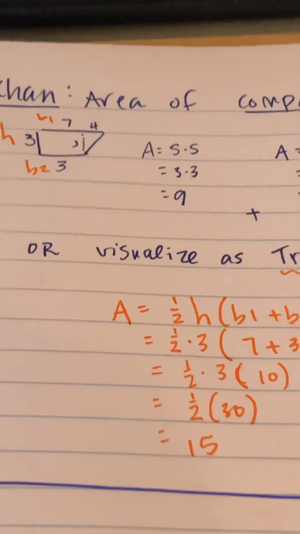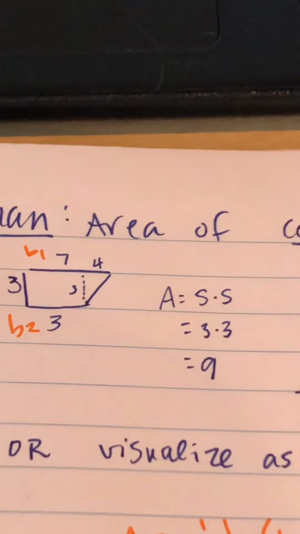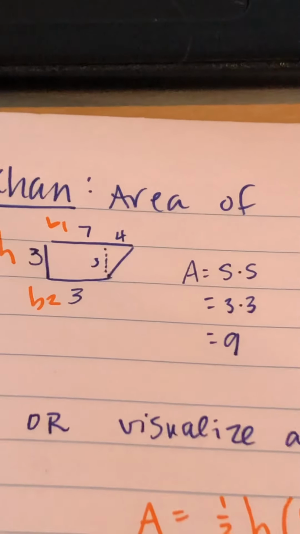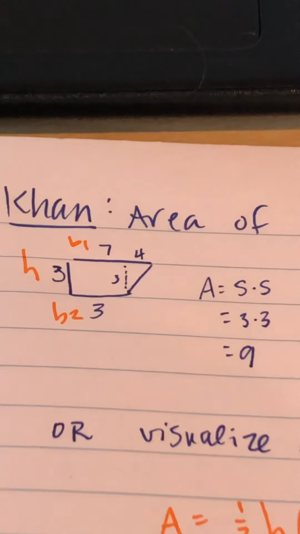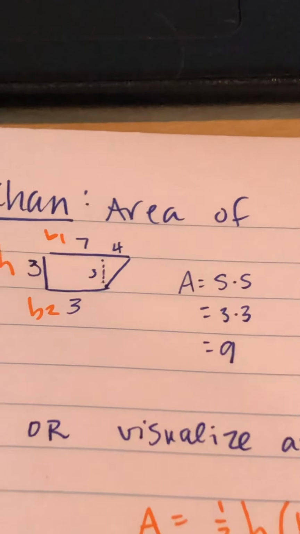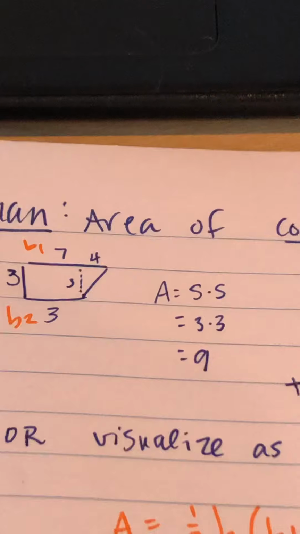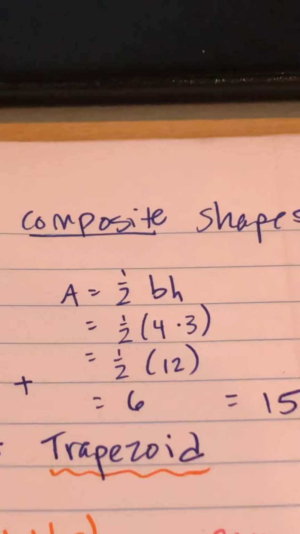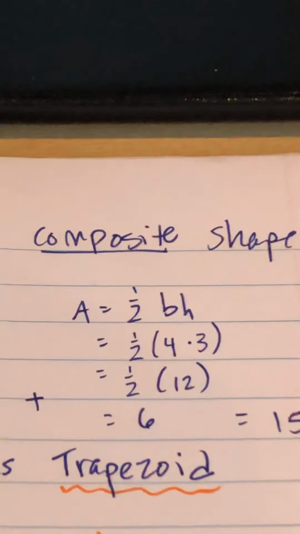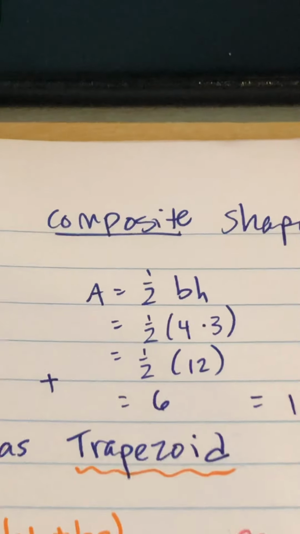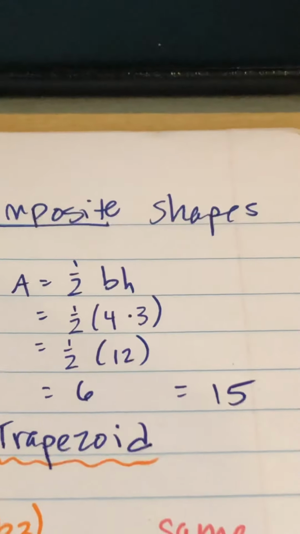All right, so here on my note paper, because again, I still write everything down, we have a square and a triangle. So if we do side times side, for this first one, 3 times 3, same as base times height or length times width. They just happen to be the same. So area of a square is side times side because they're the same measurement. So 3 times 3 is 9, and then the triangle's area is equal to 1/2 base times the height. So 4 times 3 is 12, and half of that is 6. And add them together and you get 15.